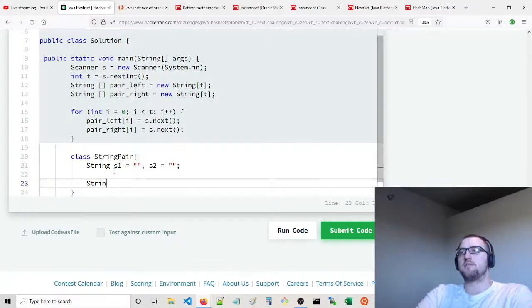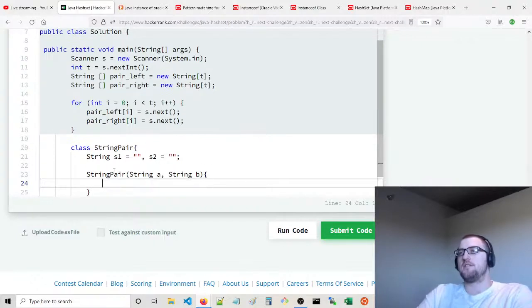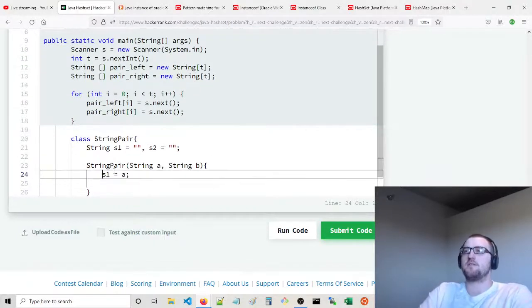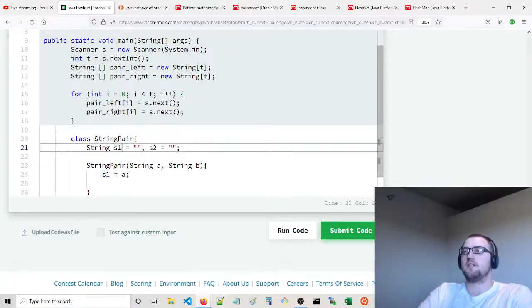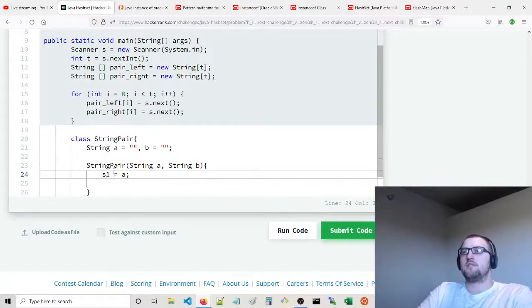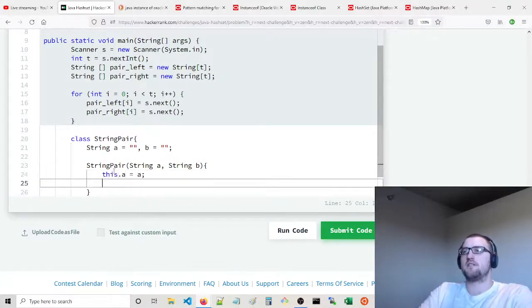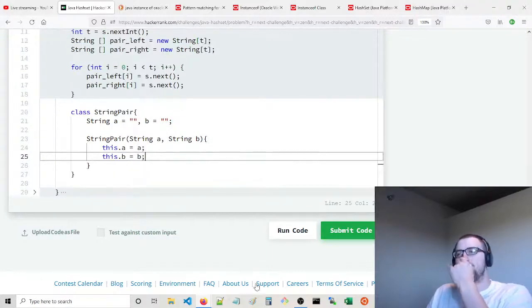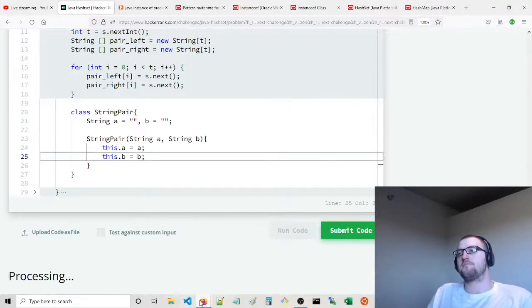Then string pair of string A, string B, and S1 equals A. Actually, we should do AB, I like that better. And we'll just do this dot A and this dot B. Okay, let's see if that compiles.